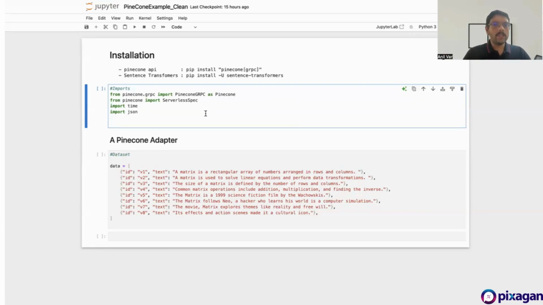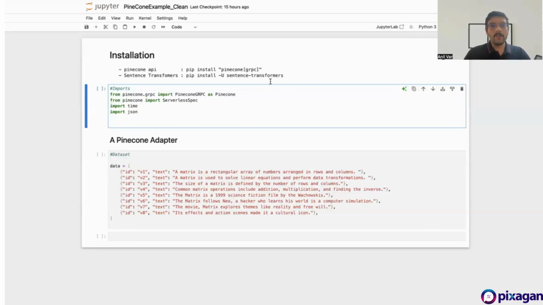Okay, so let's now open up the Jupyter Notebooks. If you're coding with me, you can open up your Jupyter Notebooks as well. To set up Pinecone, you can go to the Pinecone website, and we've shown that in the notes, in the slides. It's very easy to set up. But if you know how to use pip, you can just say pip install pinecone gRPC, right? And that'll get Pinecone set up for Python.